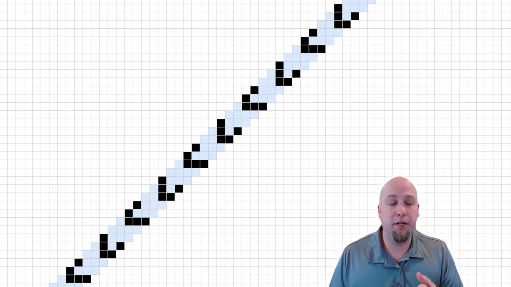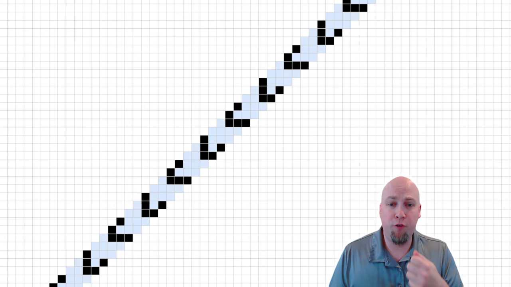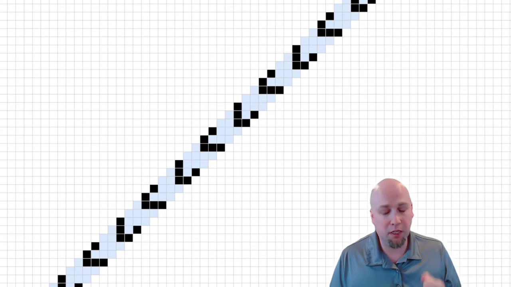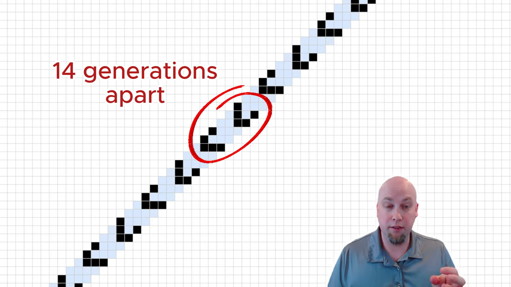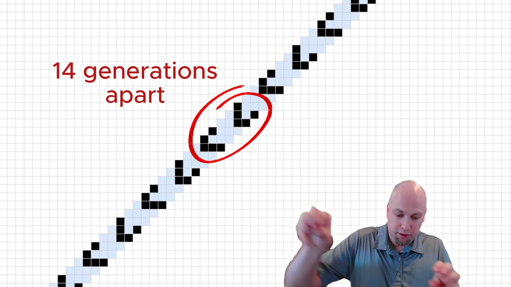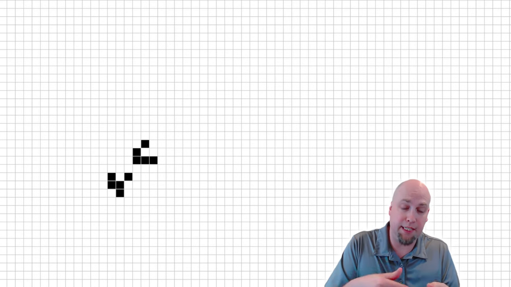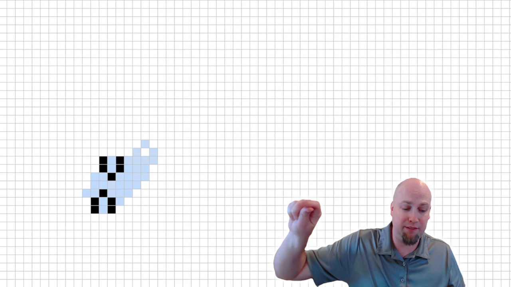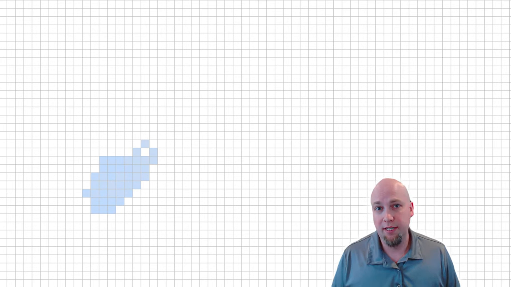And it's actually not too hard to show that the lowest you could ever hope for is period 14. There's no possible way to construct a glider gun that has periods smaller than 14 because you can't space gliders together closer together than period 14. The closest that you can pack them diagonally is 14 generations apart from each other. Any closer than that, and they're actually going to collide with each other. So the mechanism that's used to create them is completely irrelevant. Even a period 13 glider stream can't exist.